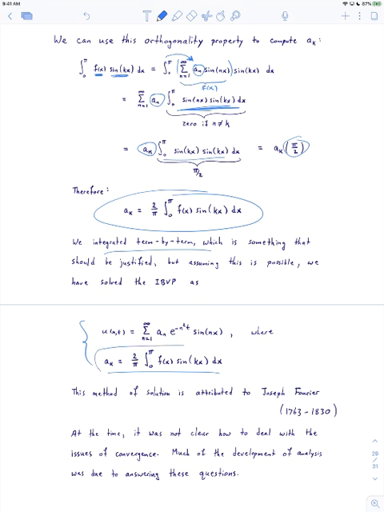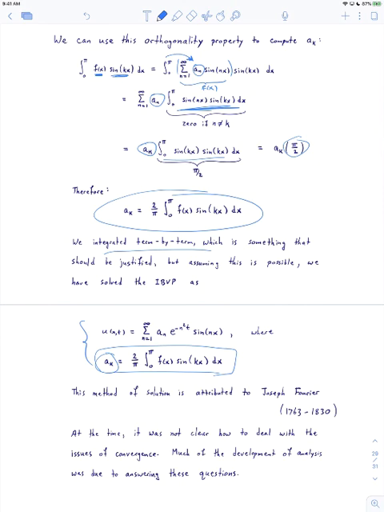Now this formula for a sub k was given to you by the initial condition. Just like a usual initial value problem, you end up with an arbitrary constant, and in order to determine the value of that arbitrary constant, you need to use the initial condition. The only difference here is that we have infinitely many of these a sub k's. We have an a sub k for every natural number k. So we have to find infinitely many of these, but we have an entire function to do that with, so to speak. f is defined for all x. So we can use this formula to actually compute those a sub k's.